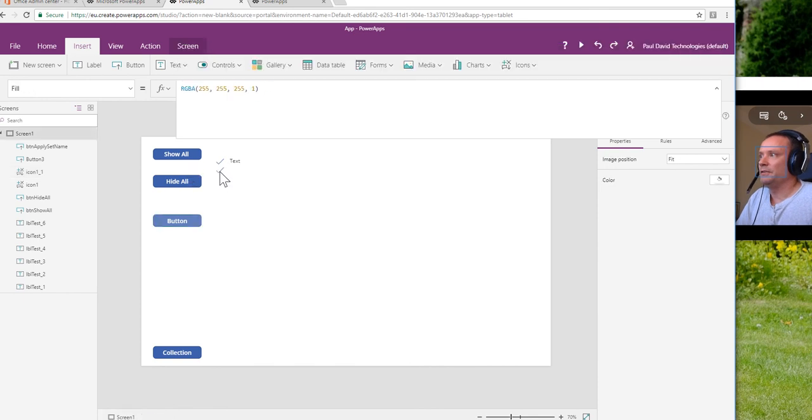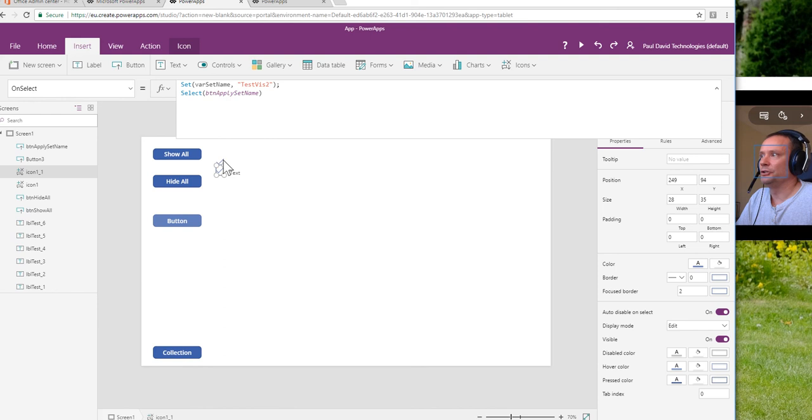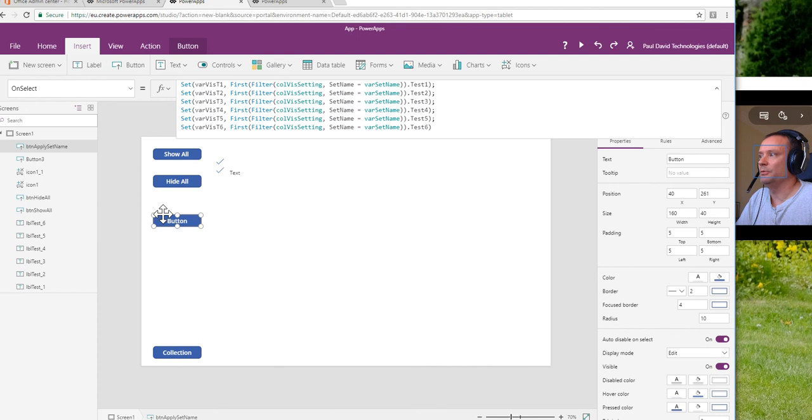but now we've encapsulated logic behind these buttons, in this case this button here, which I could then hide, it doesn't have to be visible.